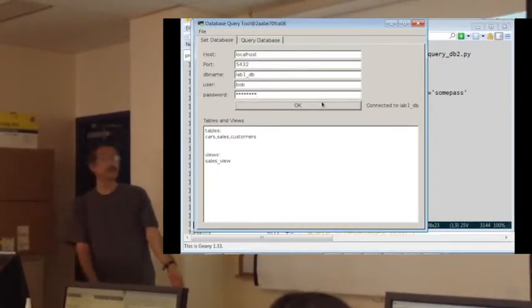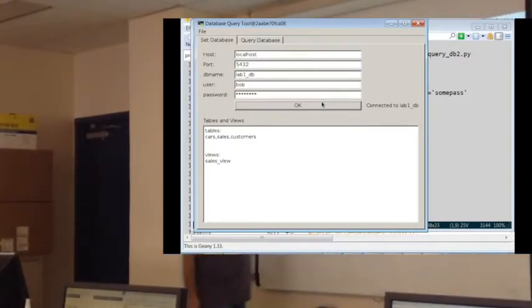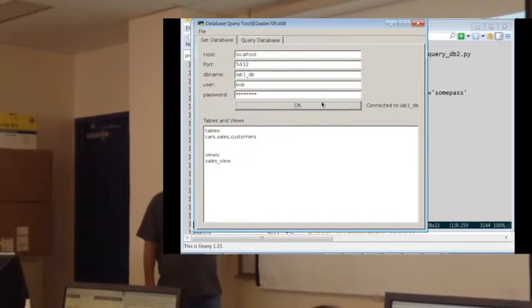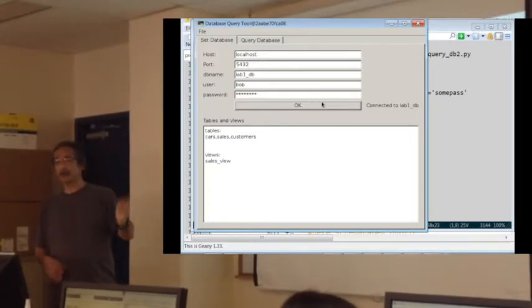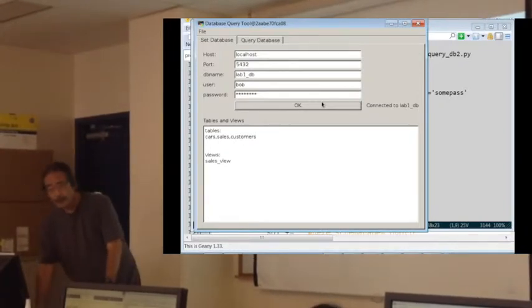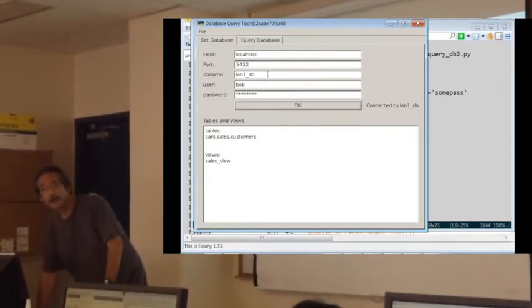There's a status line here, connected, and then it also shows what tables are in that database as well as what views are already stored inside of that database. So don't overthink it, just think these are places for the user to enter things, so that when they click OK, it connects to that database.